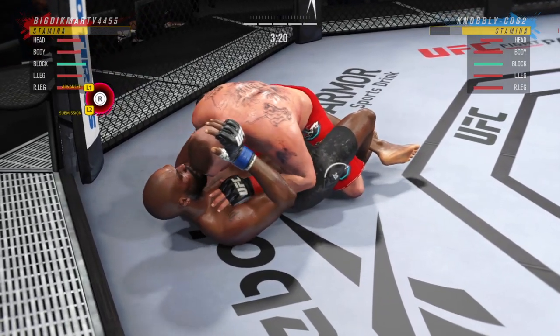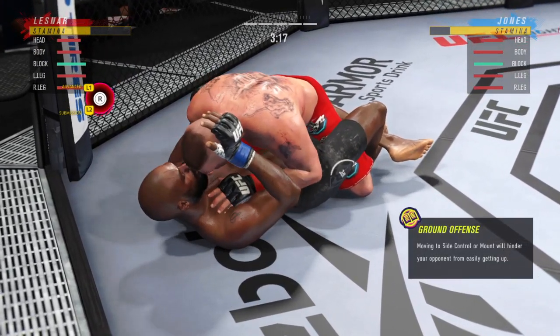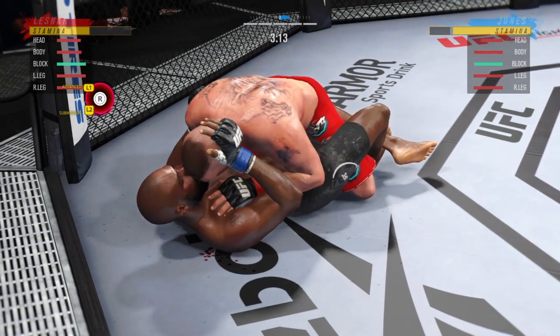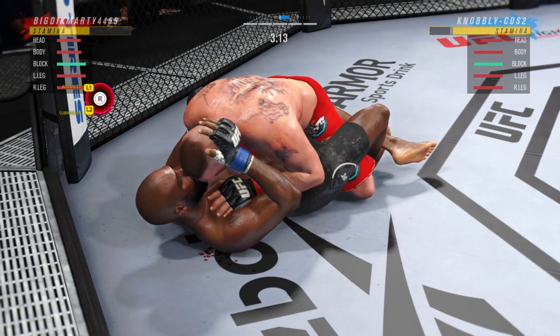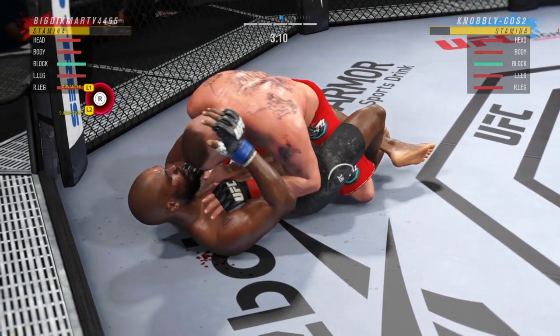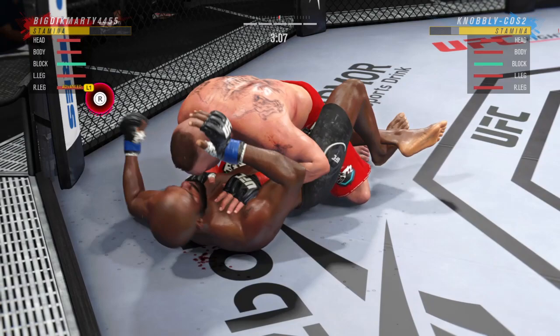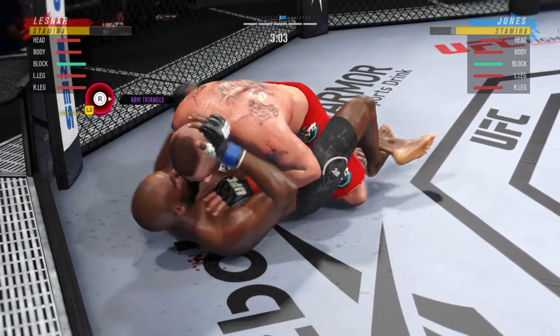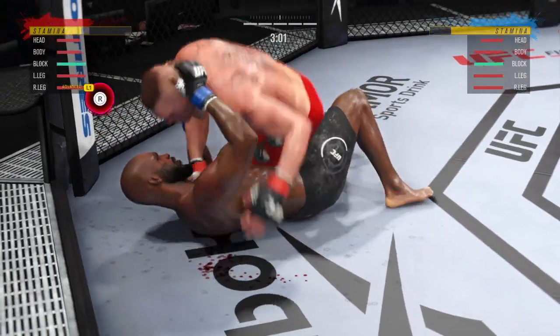All right, so you've got to be careful playing on the ground with this guy. You don't want to mess around for too long. Oh, really nice work to keep busy off of his back as he lands some more offense here from the bottom. Left punch is good. Oh, nice job here staying busy off of his back. Nice offense from the bottom.